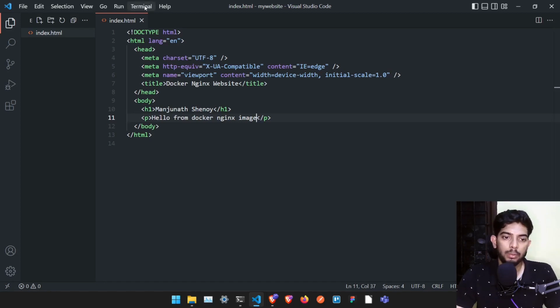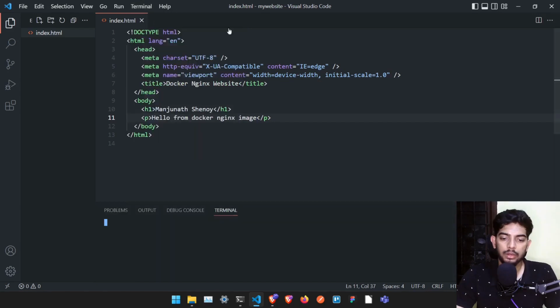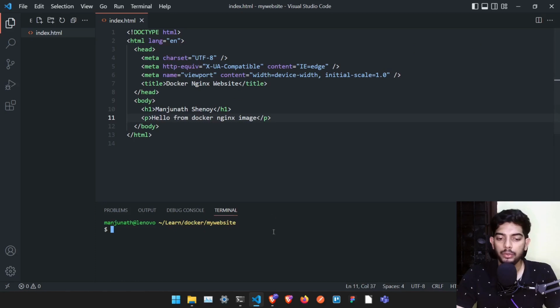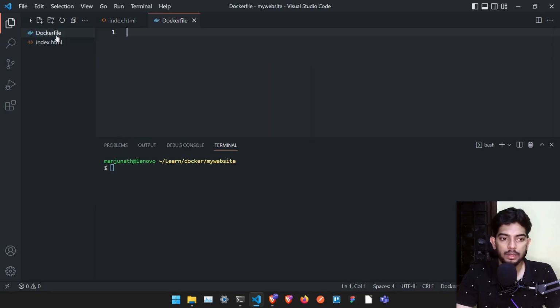So let me just open up a terminal in this folder. You can just type here terminal and click on new terminal. In this terminal, I can run the same commands which I was running earlier. So you can also use this integrated terminal, so that we'll have a little bit better experience when we are working with the actual coding project. Let me go here and create one file. We'll name it Dockerfile without any capitalization or anything. If you just type Dockerfile and press enter, it will open up this file.